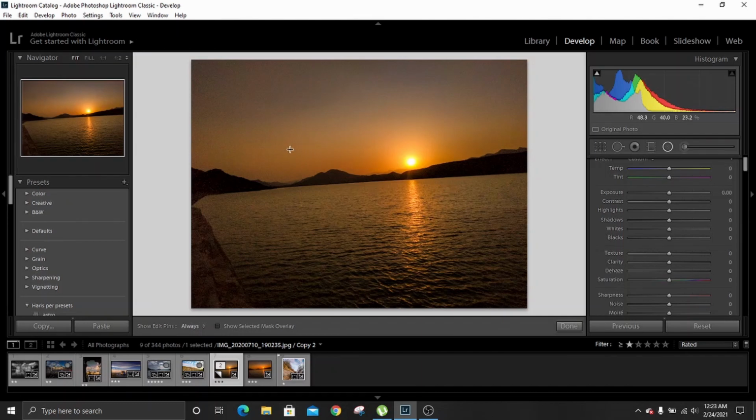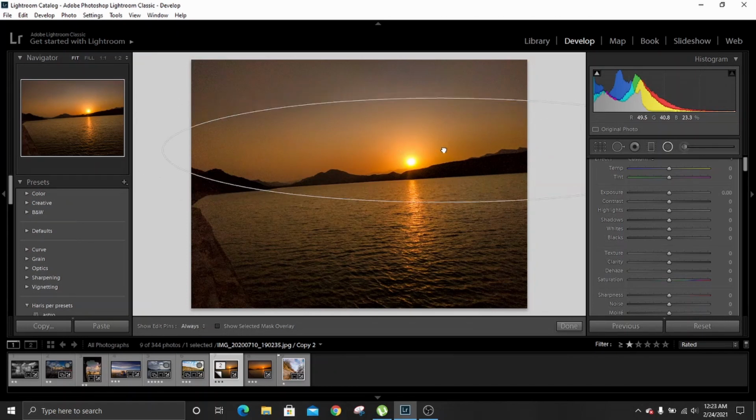Taking a radial filter, increasing temperature and magenta.